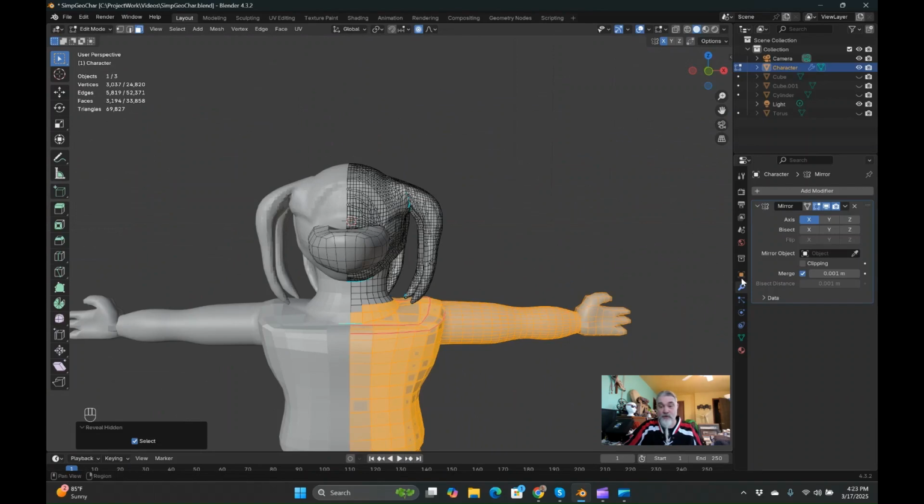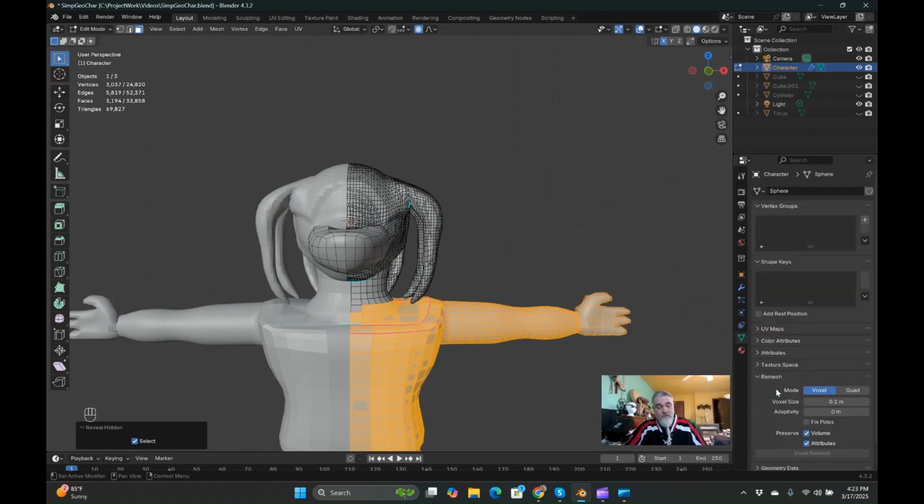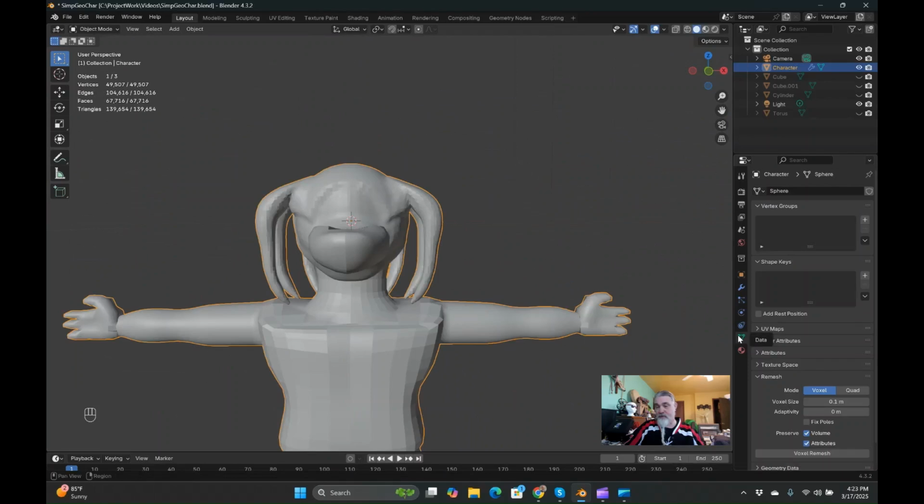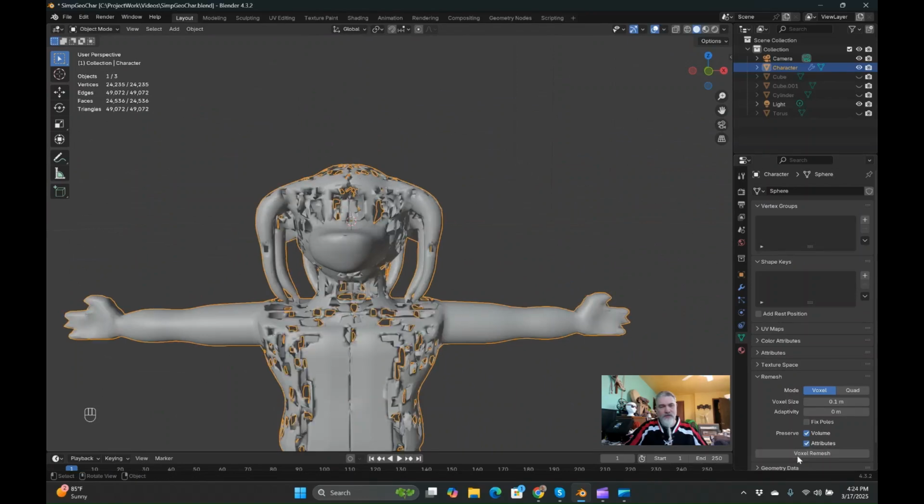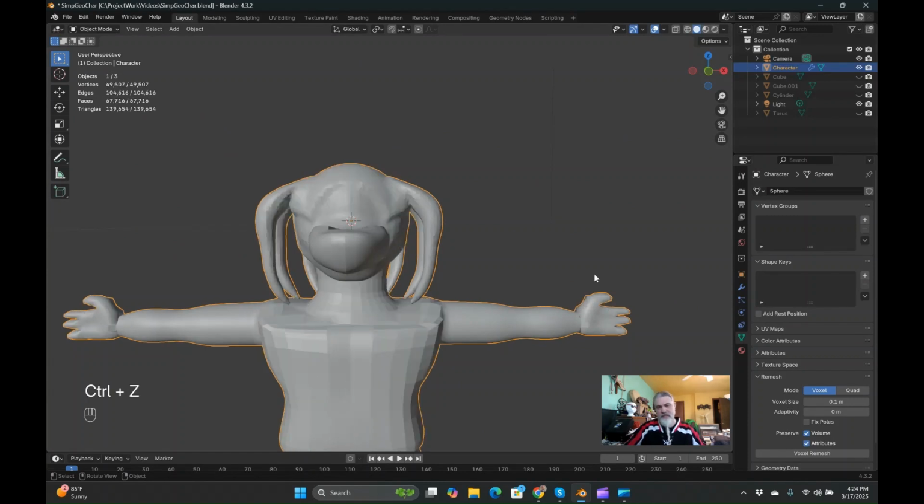But one thing we could do quite simply is referring back to the good old remesh that we've done in the past. So if I tab into object mode and under data properties, make sure that I go to remesh and select voxel remesh. And well, that didn't quite work. We're getting holes in our mesh. Maybe because it's not manifold, it's not airtight, or whatever the case might be.